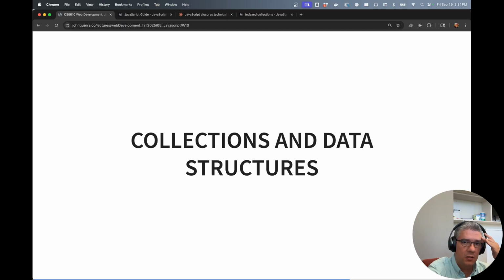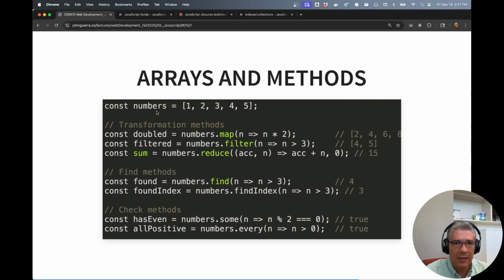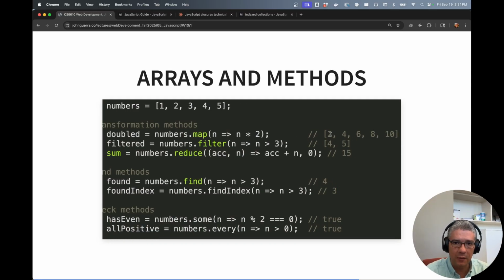So for collections and other data structures, we are going to be talking more about this probably also later, but for the moment it is very important that you understand that JavaScript is a functional programming language. So you have a lot of functions for arrays. So you have this array. You can do things like a map, which is going to execute this for each one of those numbers and then return another array containing those. For instance, if the numbers are 1, 2, 3, 4, 5, and since what I'm doing is duplicating them, that is going to create another array that contains 2, 4, 6, 8, 10.